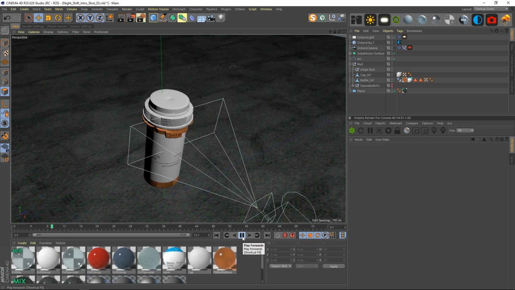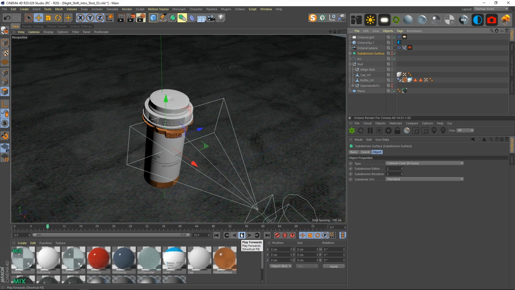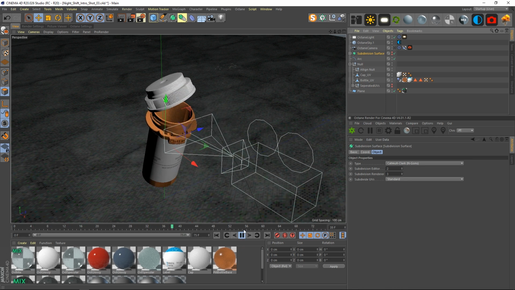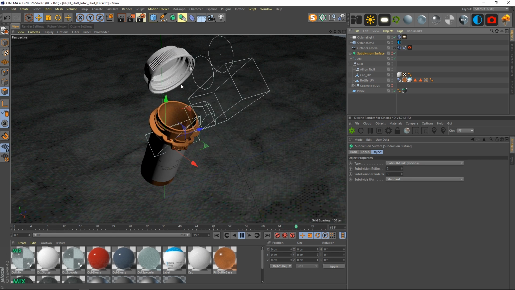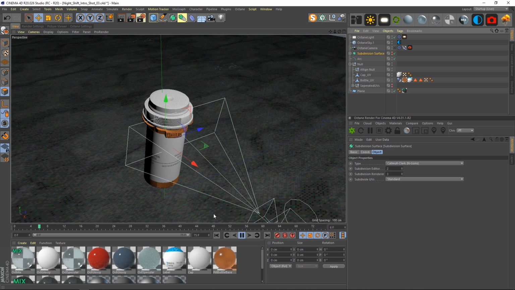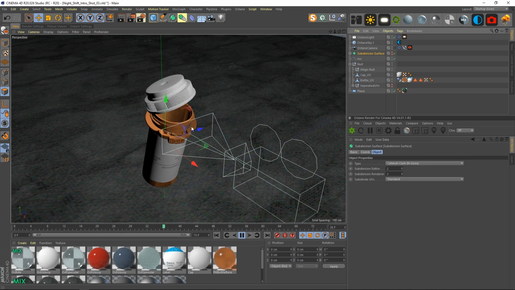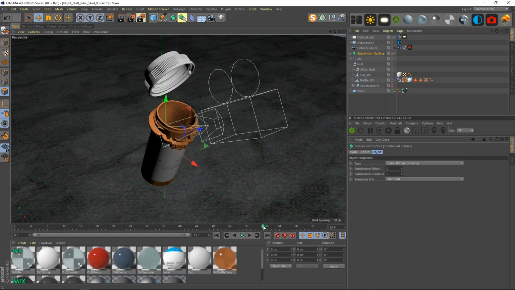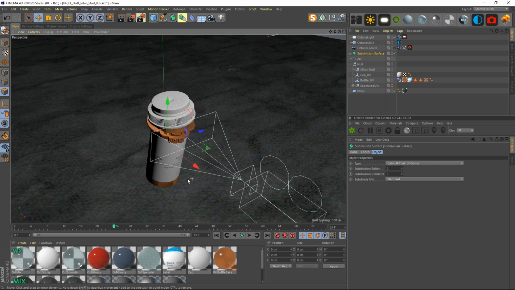Ooh, I don't know why it's going so slow. Oh, I do know why. Okay, I'm going to turn these off. Those are the pills that are in there. They are sucking up quite a bit of power. Okay, so as we can see in the animation, the pill bottle rotates and removes itself, and then the camera goes in and sinks almost into the pill bottle itself. Another very simple adjustment, little rotation things.